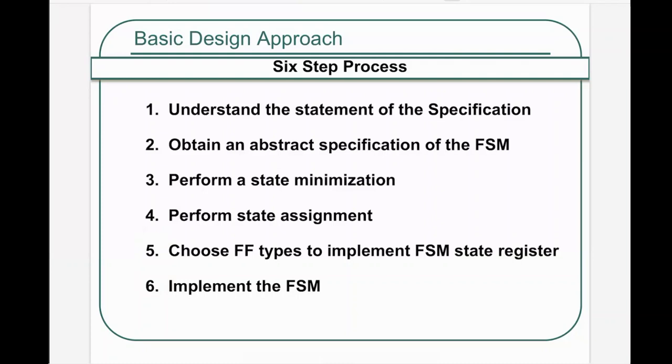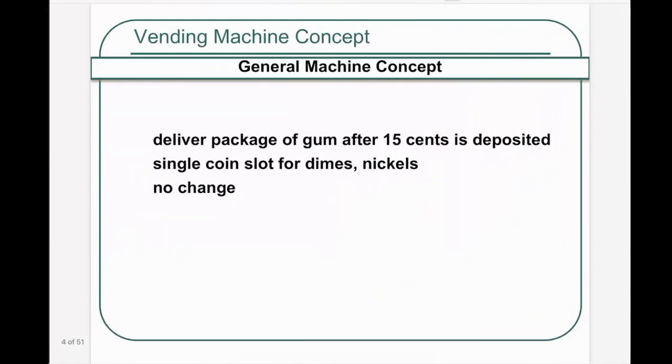Not too difficult if you're being careful about entering things into a K-map, simplifying the K-map appropriately and so on. But 3 and 4 is going to be a little bit more crucial because that's where everybody is taking their own approach to the design process. So the first example we'll do is the same vending machine example that we did in the previous FSM concept lecture, but in this case, we will actually design it completely.